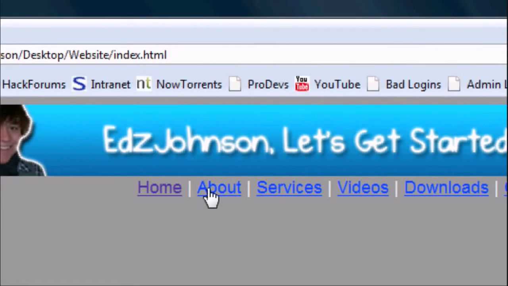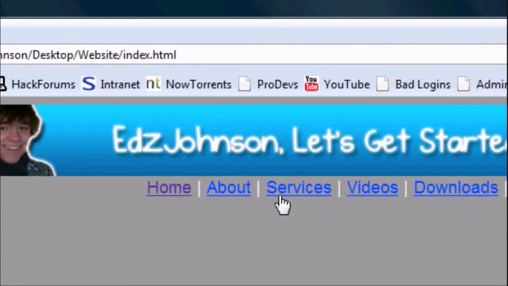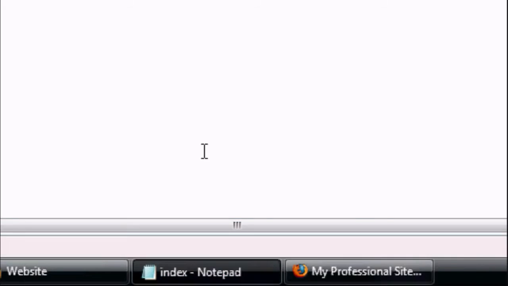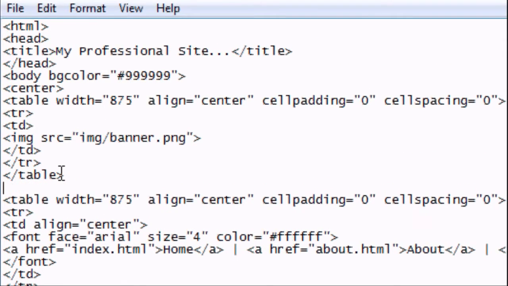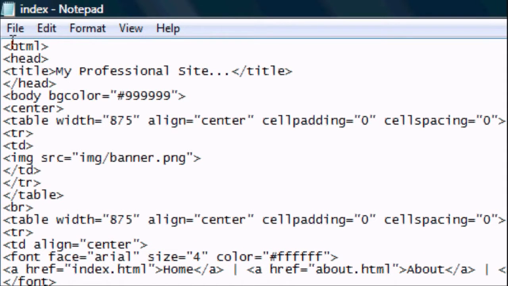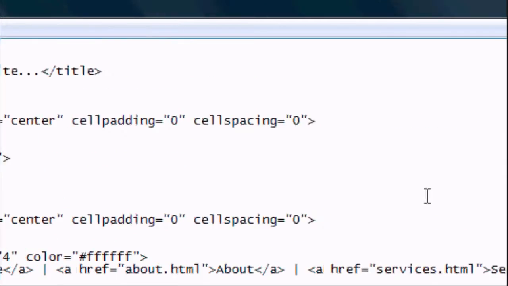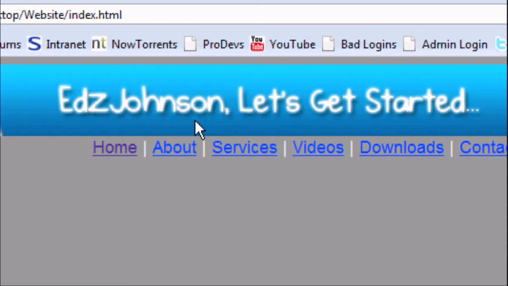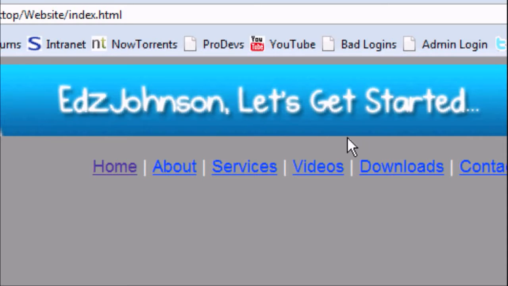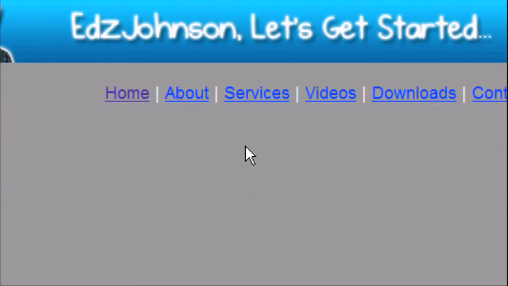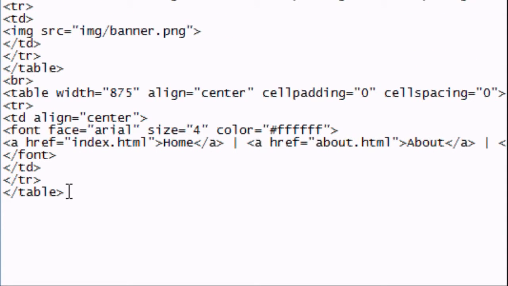Now what we want to do to add a bit more formatting to it is add a line break between the menu bar and the banner, just to give it a bit more spacing, make it flow a bit more. So we add a BR tag in between the two tables, press Save, or Ctrl S and refresh it, so F5 or refresh, and as you'll see, we have now got a line break. We've got a space in between them, so that just makes it look a tiny bit more professional.